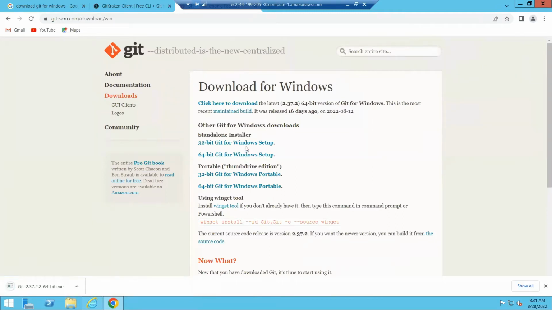Download and install. Then you install this one.